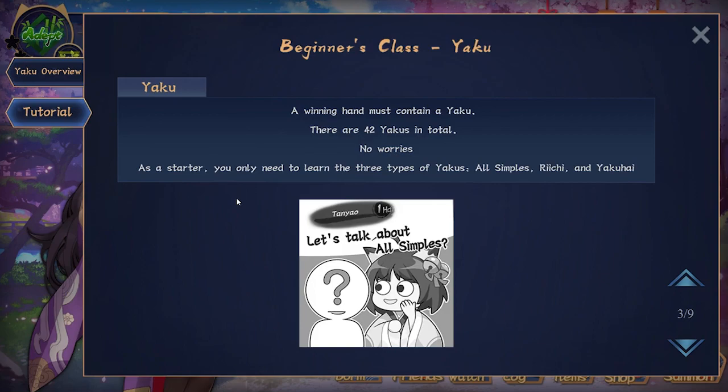The other type of Yakuhai that instantly makes your hand valid if you get a triplet of it is a triplet of dragons. At any moment, if you get a triplet of those, your hand is valid. So that's pretty much the easiest Yaku there is. Just try to get a triplet of dragons, and then you don't have to worry about anything. You just complete your hand.